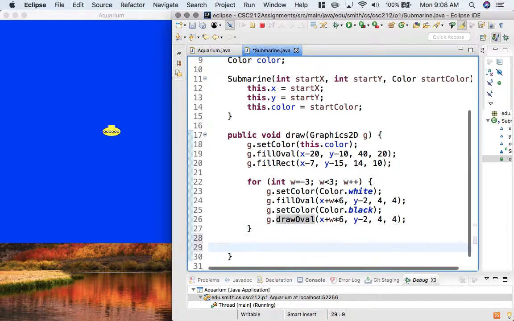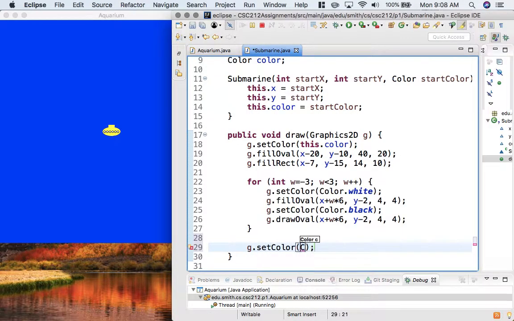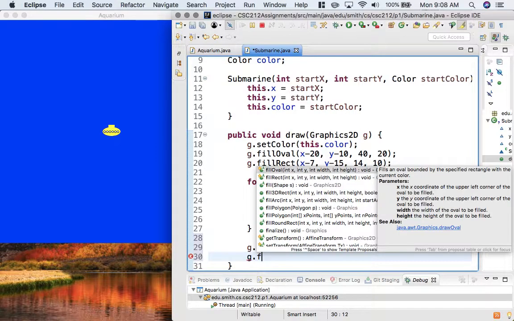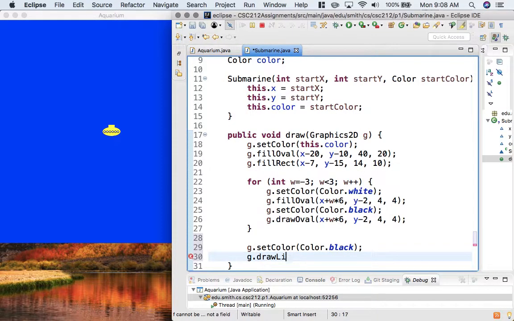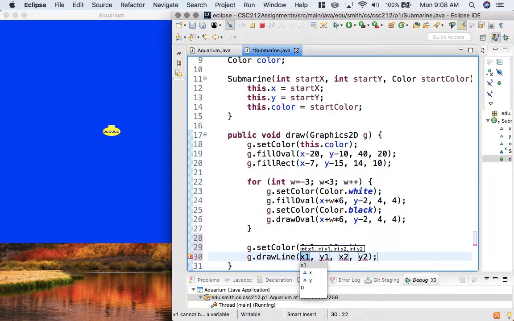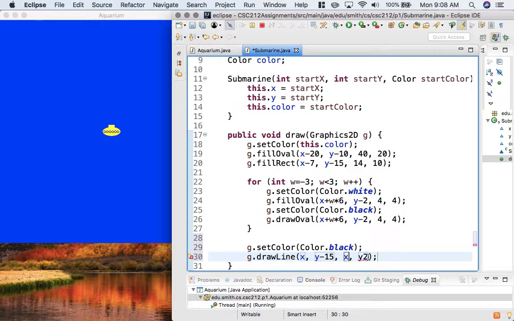The next thing we're going to do is we're going to just show one more drawing command. So we're going to set color to black in case it's not. And we're going to draw a little periscope. And so we're going to do G dot draw line. Oh, completely went away. Draw line. Yeah. And then we're going to start it at X. We're going to go Y minus 15 or so. I don't know exactly where it's going to come off the top. And then it's going to go straight up. So the X doesn't change on this line. And then we're going to go to Y minus 30. We save that. Oh, there's a little like pixel there, so we may want it to start at Y minus 16.